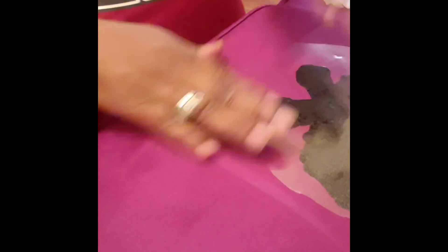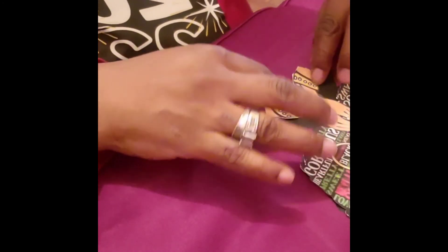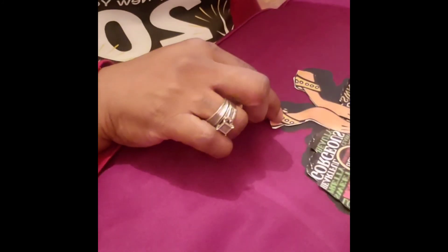I did two layers, so I'm gonna put the first one on, which is the back — that's the first one. I pressed that one, and then I'm gonna go over it and put the other one on top of it. It's super easy when you're doing layering, especially with the machine — it kind of takes you step by step on how to do it. So it's super easy. Now I'm putting the coloring part over it.